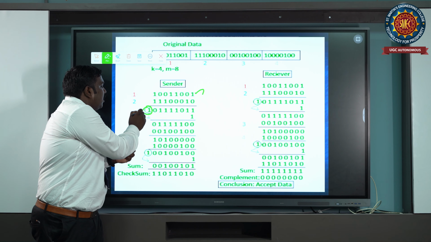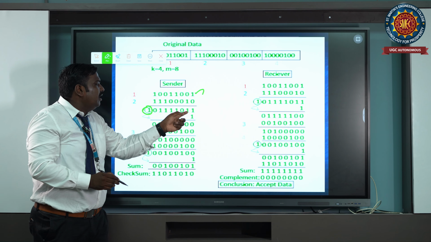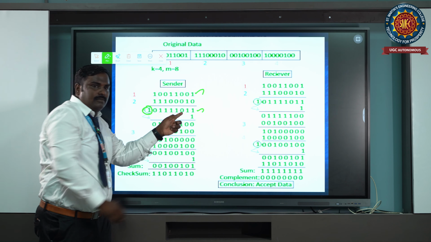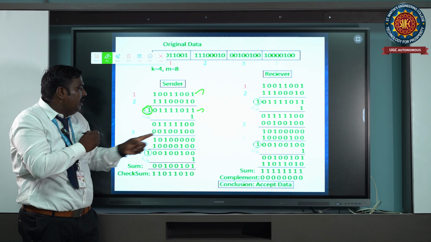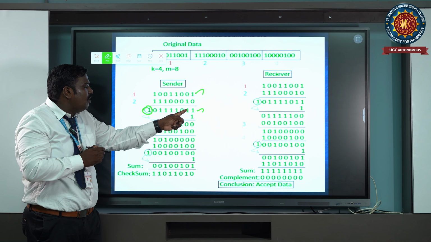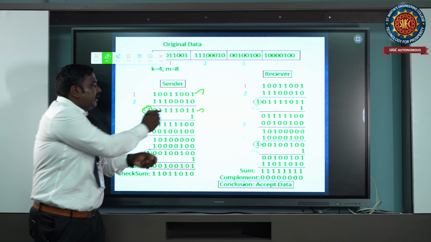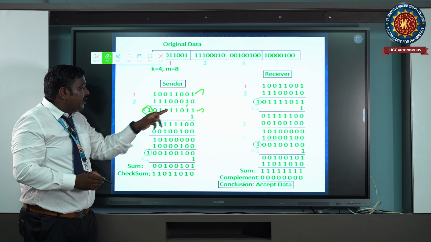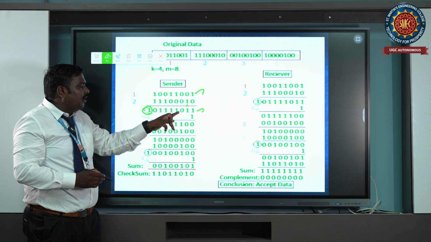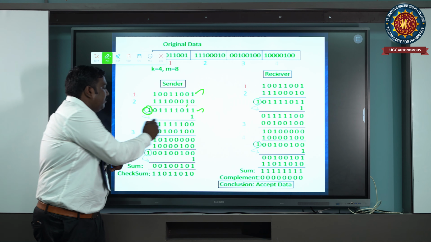Carry 1. The carry should be added with this sum. Again you have to add. What is the value? Here carry 1, like that you are getting.